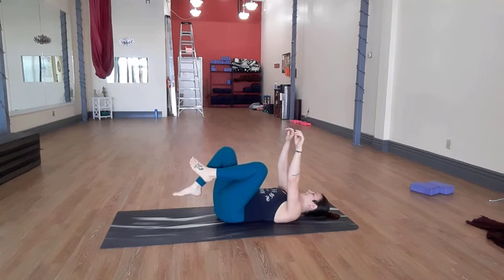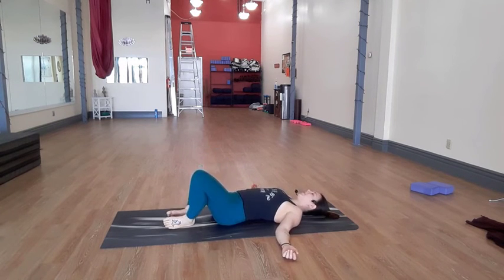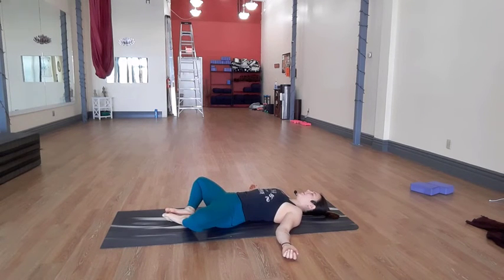Bend your knees and allow your feet to come down onto your mat. Arms come down along the sides of your body, wherever they want to land. Allow the soles of your feet to come together. Open your knees out wide for butterfly pose. Allow your legs to stretch out long.